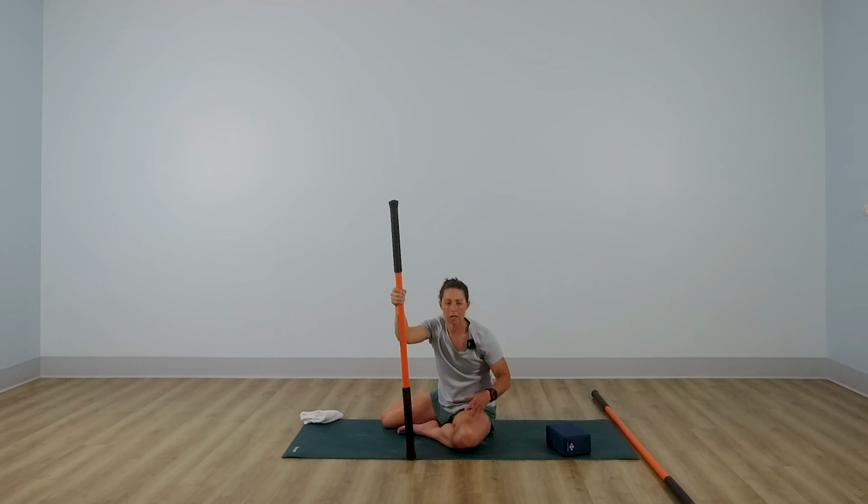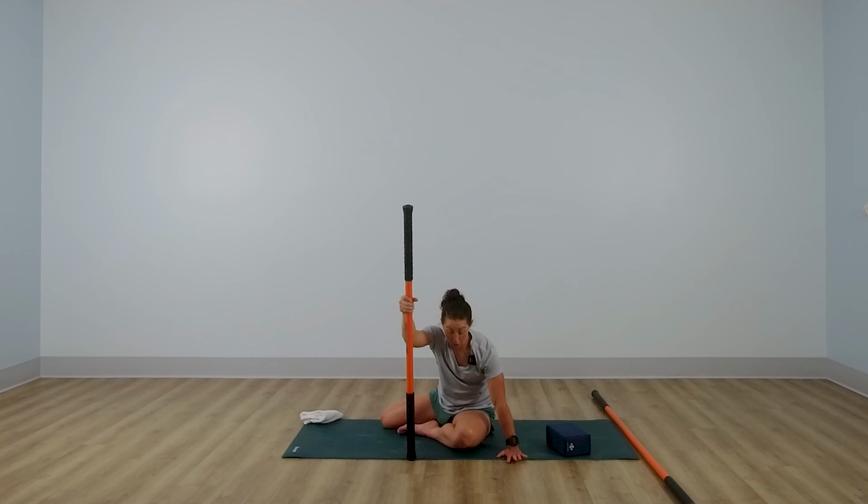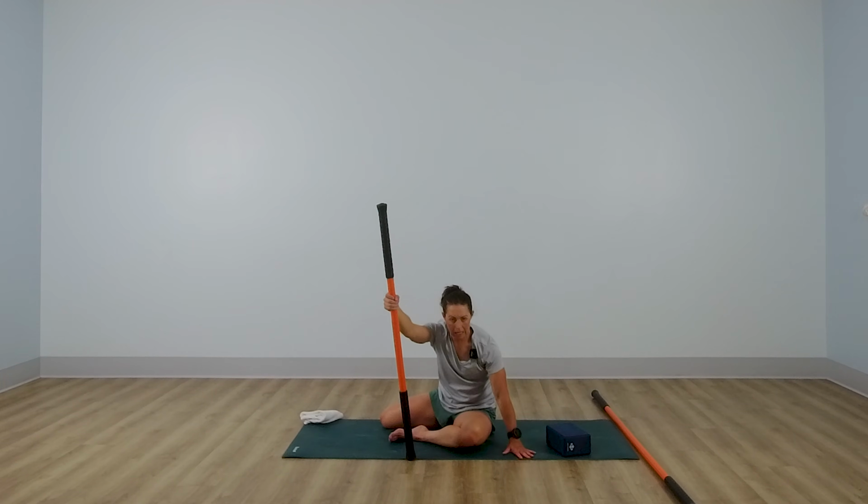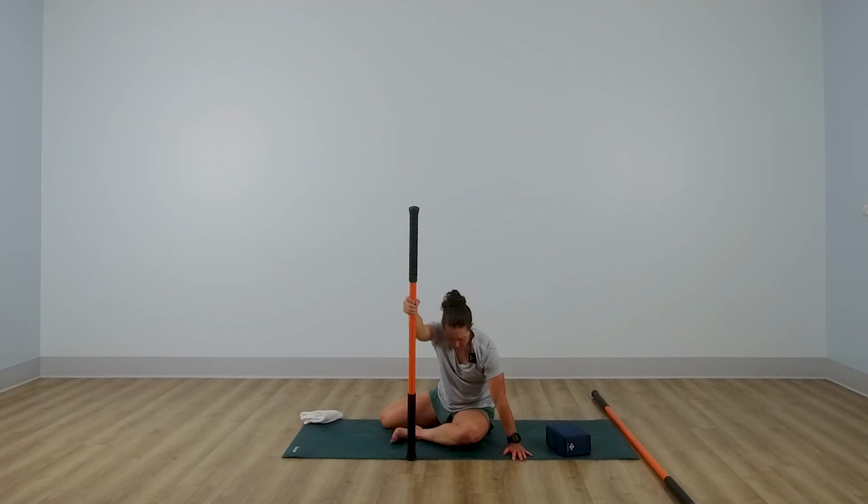Come on back up. Now you notice with that pressure, you can get a little bit more length. You can get a little bit more rotation. Let's go one final time. And you know what I'm going to do? I'm going to try to open up my foot just a little bit more. Just see if I can get a little bit into that left side, just a touch.